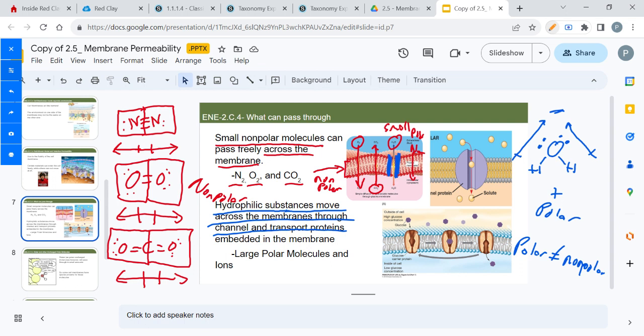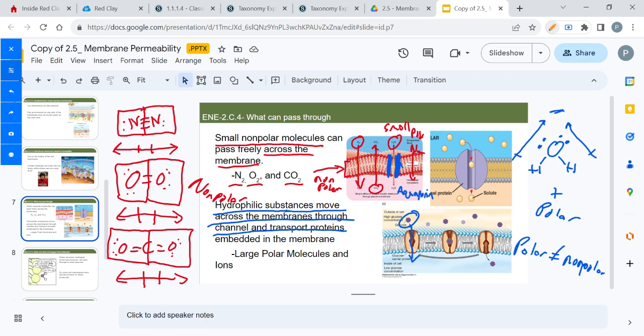So instead, what we do is basically create a hole, like a channel, inside of the membrane protein, and we're able to let the water go from one side to another. We call this an aquaporin, which we'll go into more detail on when we start talking about osmosis, but that allows us to get smaller hydrophilic stuff in there. This also works in the case right here. We can see glucose. Glucose is going to go through this carrier protein right here.